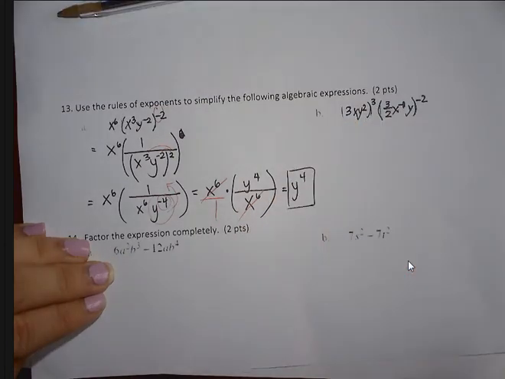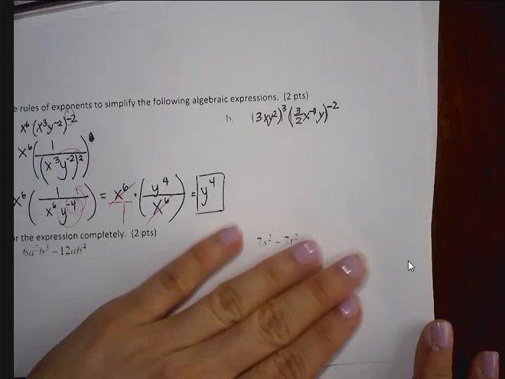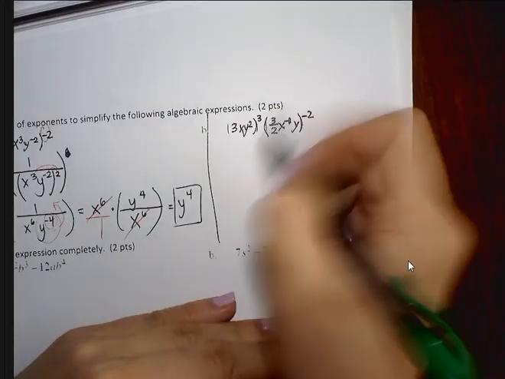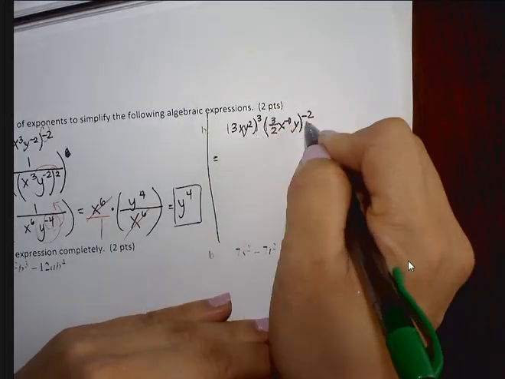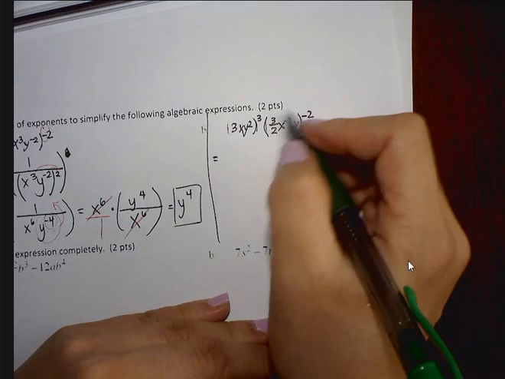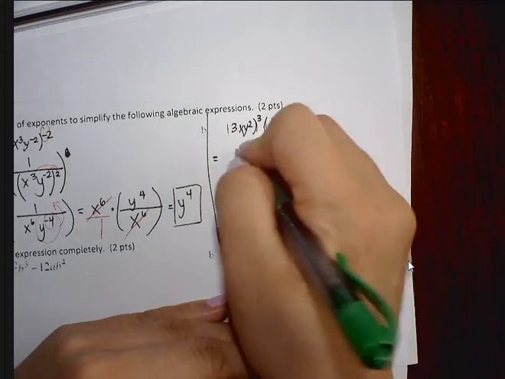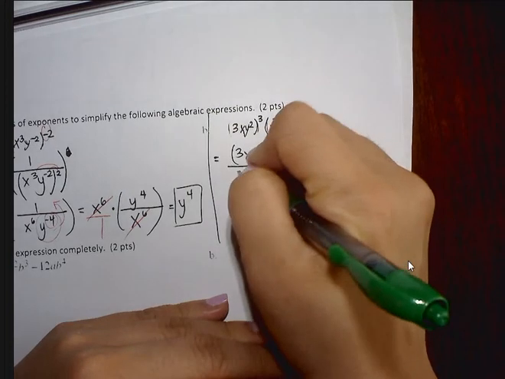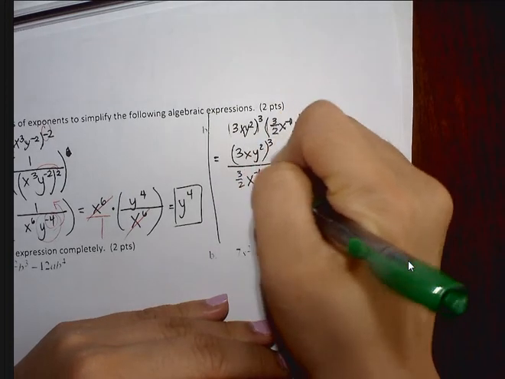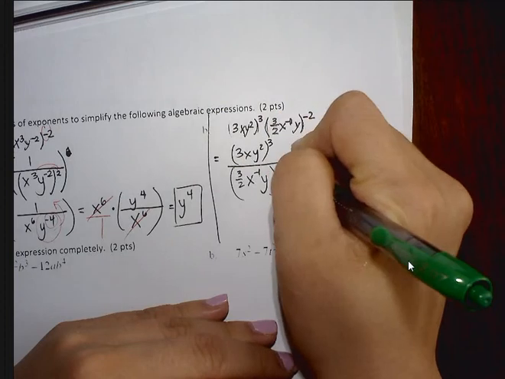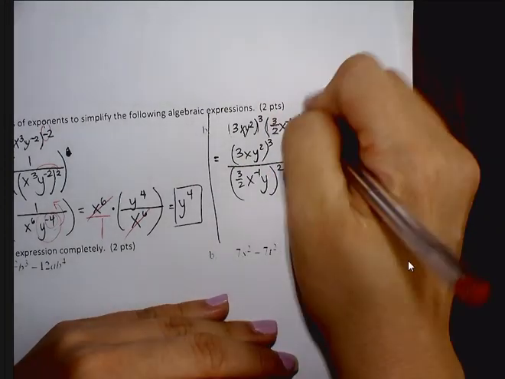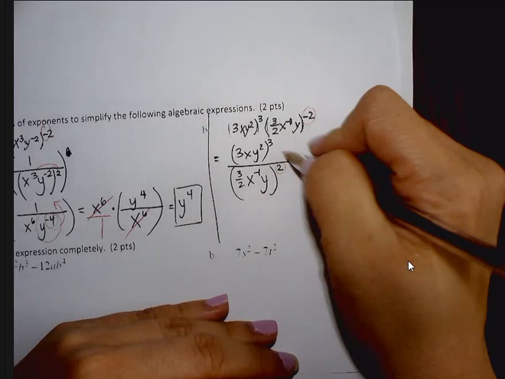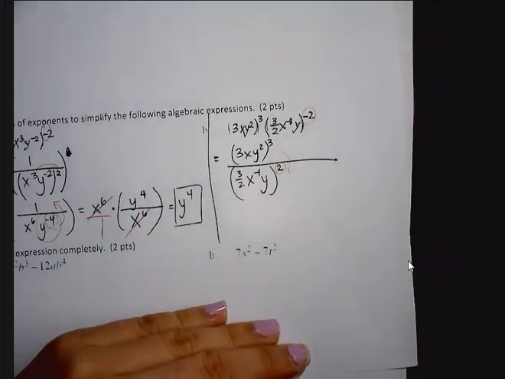Now you're going to take my exponents, I'm going to distribute them to every part of the product. So 3 cubed x cubed y to the 6th, I multiply those exponents. 3 halves, all of that squared. X to the negative 1 times 2 is negative 2, y squared. Okay. 3 times 3 times 3 is 27, x cubed y to the 6th.